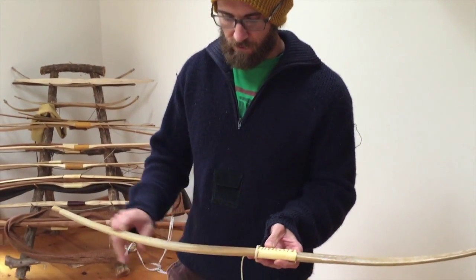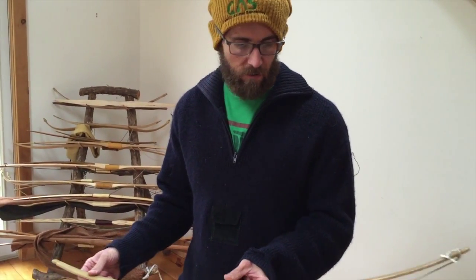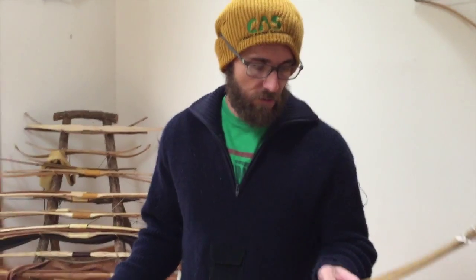I have sealed the sinew with multiple layers of shellac, and I sanded it down to take away some of the gloss, because I know you didn't want that. It's just common sense stuff. I know you already know this, but I figured I'd let you know again. Just keep it out of the water. Try and keep it out of the rain. Don't leave it in a hot car or anything, because the wood could become too brittle.